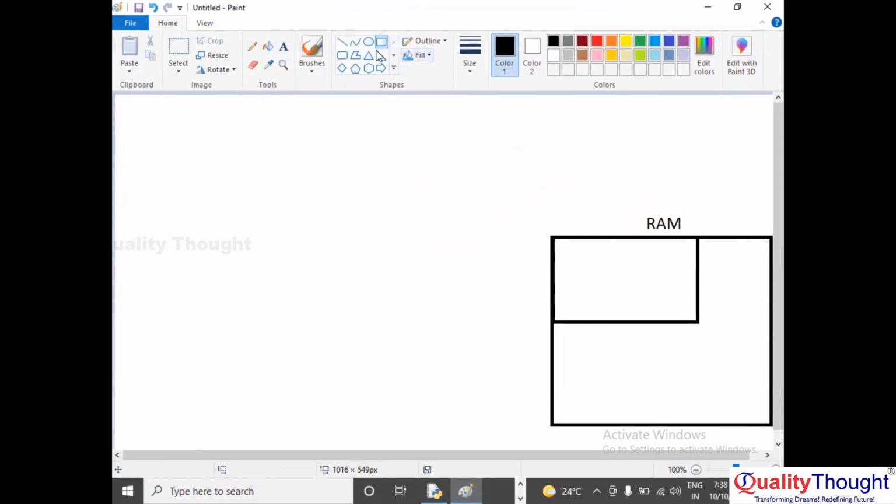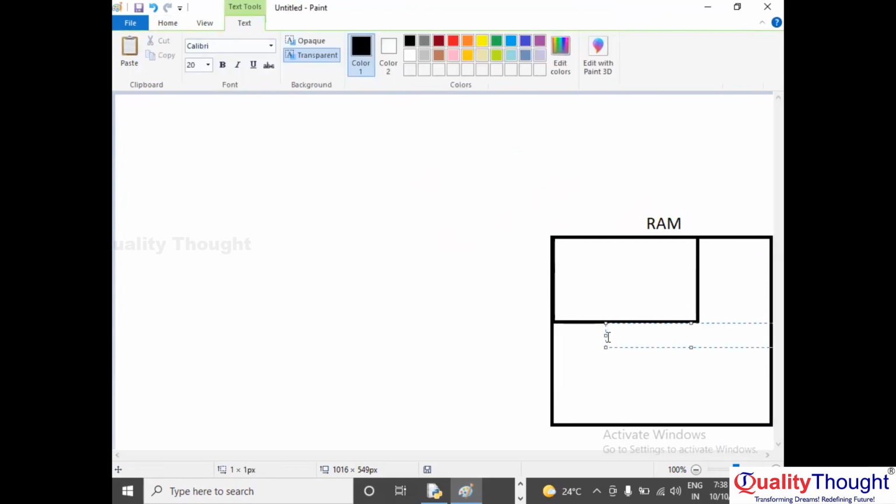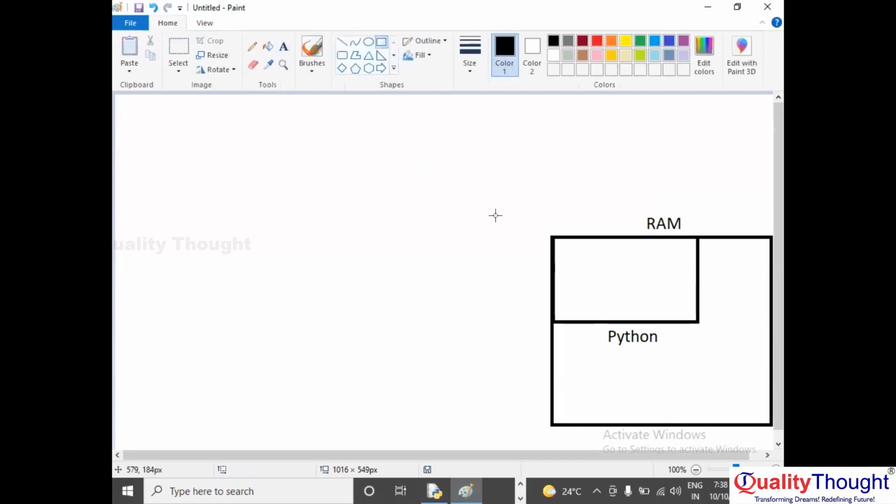For suppose this is the Python related memory. If we install any application on the computer, that application has some amount of memory in our RAM. This is the Python memory location. Internally, memory can be categorized into small units.